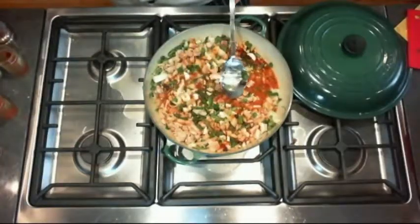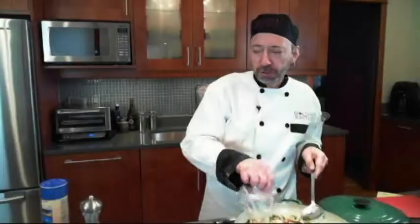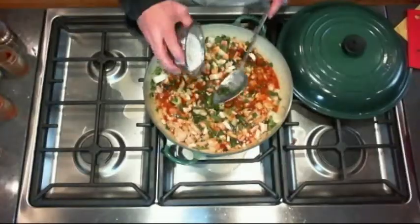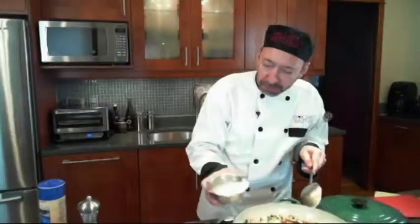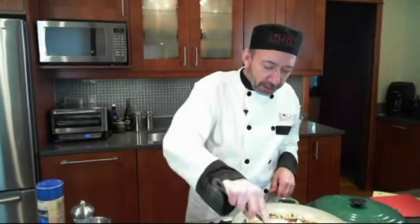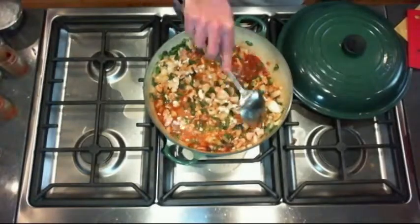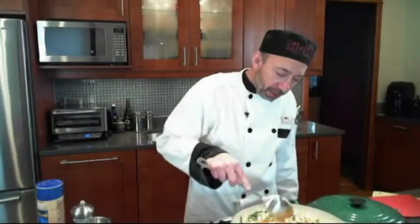Now I'm going to do a couple more things. I'm going to add some oil, vegetable oil. Not much, maybe a quarter cup or so. And then maybe that little something that you might have been thinking of, a little bit of cottage cheese. I don't know, I had some cottage cheese. I thought it might be what you need. You often have some type of cheese in your empanadas, and this might be one to use. So we mix this all together here, and we're going to turn the heat down and cook the moisture and flavor into this, and we'll be right back.